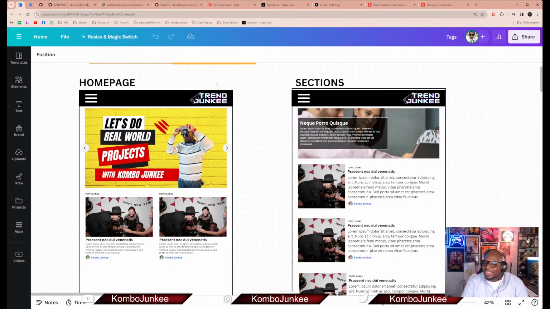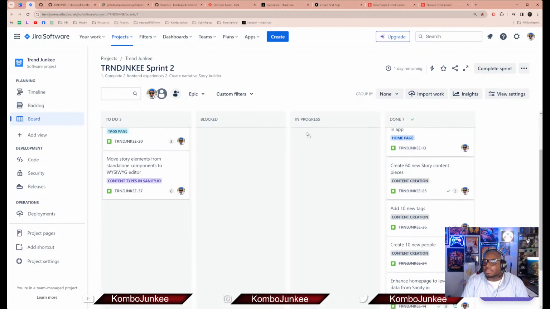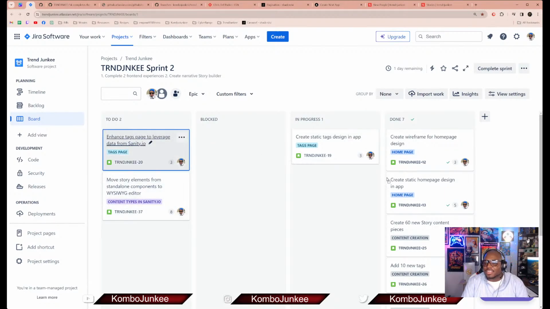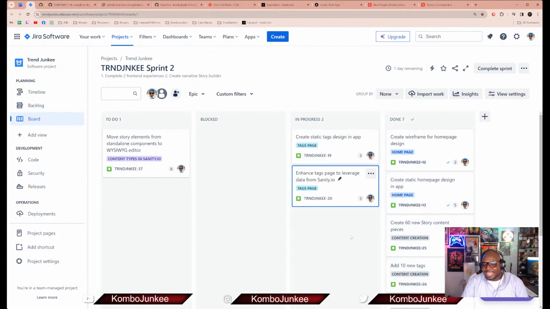beautiful section front, okay? So it looks like, hang on, let's go move these tickets to in progress as well. We have to be organized, guys. You see what happened with that homepage ticket? If it wasn't for Jira, we'd be all over the place right now.